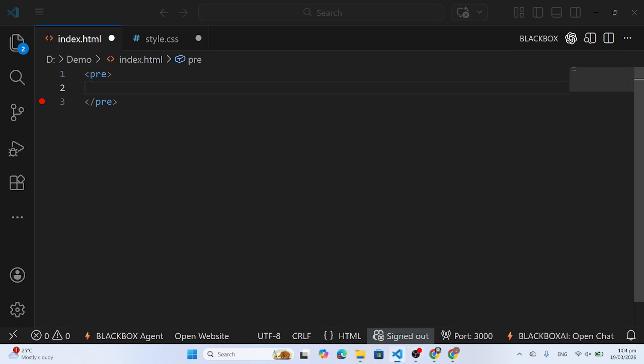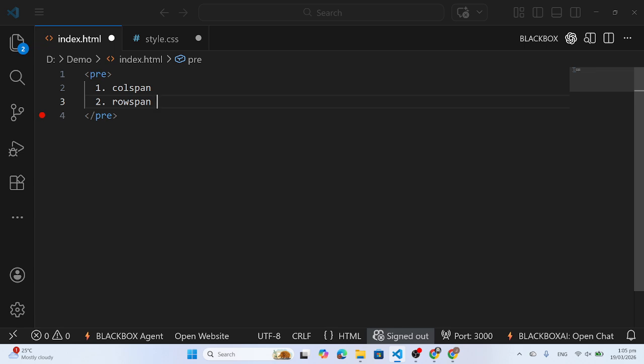In today's tutorial we are going to learn about two very powerful attributes in HTML tables. The first is colspan and the second is rowspan. By the end of this video you will fully understand what these attributes do, why we use them, and how to apply them in your own HTML projects. So make sure you stay till the end because we are going to cover everything from scratch.